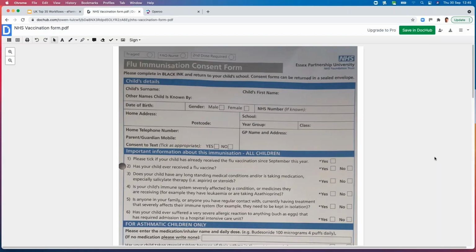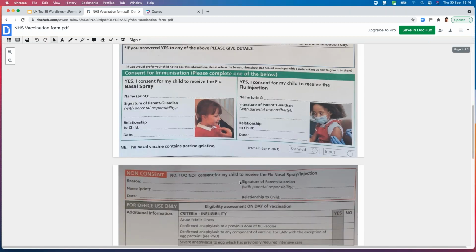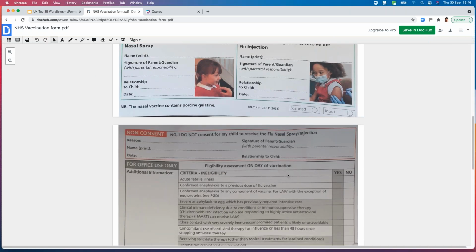Now, normally I'd be showing you at the outset an Operoo form, and we will do that later, but this is an example. A local NHS trust has sent a school a PDF which needs to be completed by all parents for all students. This can be a real pain for schools because either we have to go in and print out and send these forms home, or alternatively, we email this form out as a PDF and then we have to chase the responses, make sure people have filled in the right information.